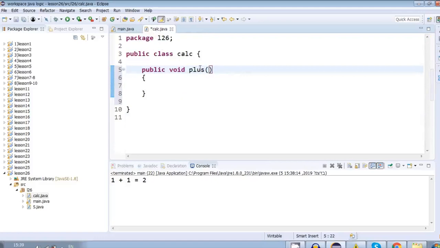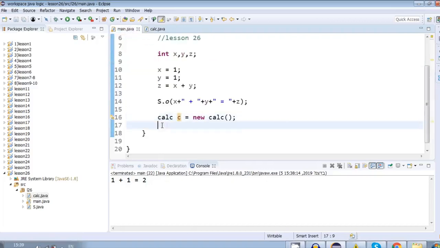So the first thing we have to do is declare the arguments. We want to calculate two numbers, so we'll need two ints, int x and comma int y. Now we can pass two arguments to this method.